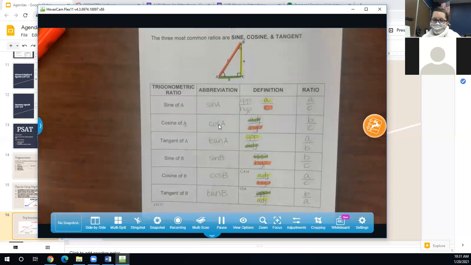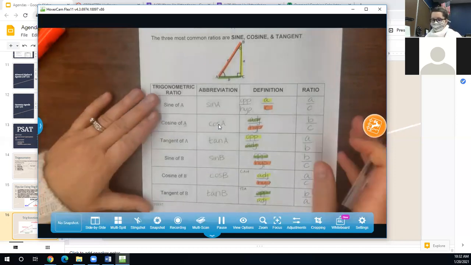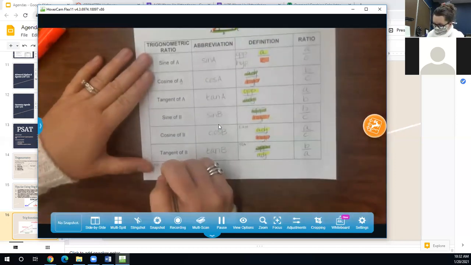All right, in the chat, tell me, what do you notice about the relationships here? What do you notice about the relationships of the sides and the angles? You can say one of the things that I said or something different. What do you notice about the relationships of the sides and angles? I'm going to write the question down here.